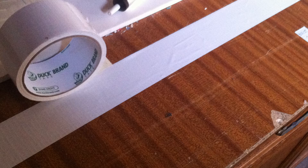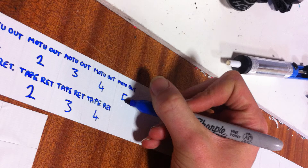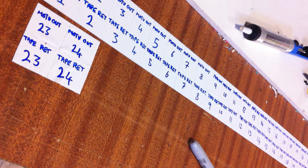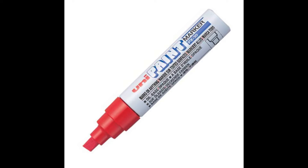Now you have the tools. Before you do any soldering, it's good practice to lay out all your jack-end labels like such. Don't make the same mistake I made and assume that Sharpie ink dries on duct tape — it doesn't. Instead, you need a paint pen like this one. Don't use masking tape either; it'll eventually curl off the jack.